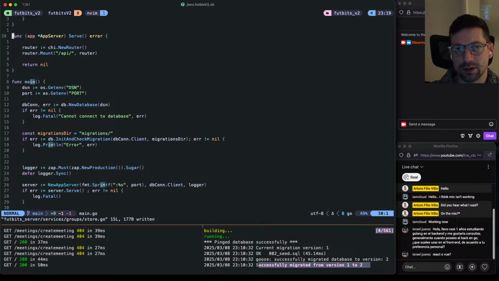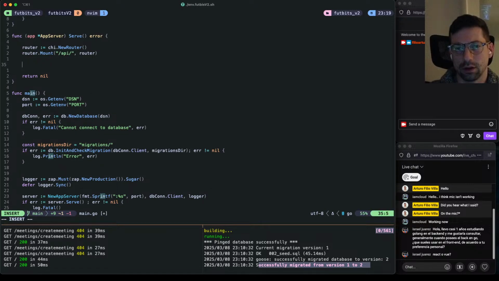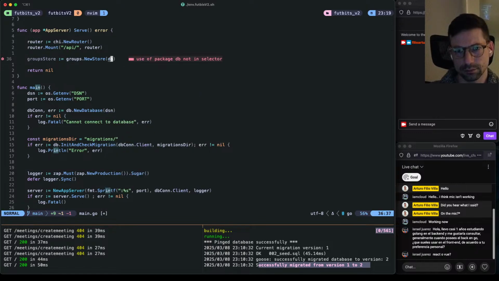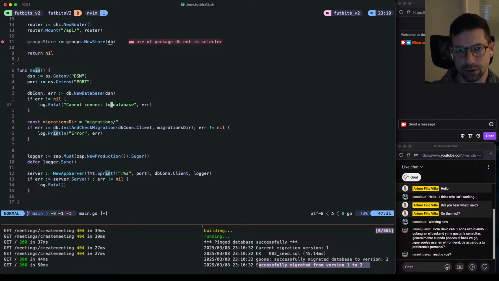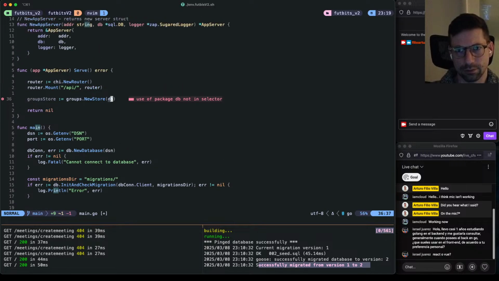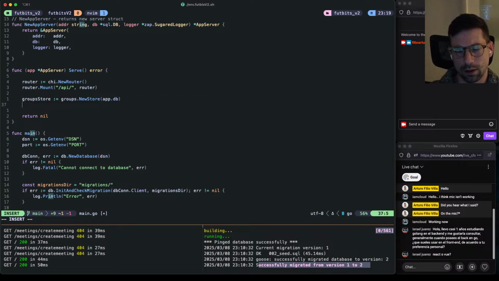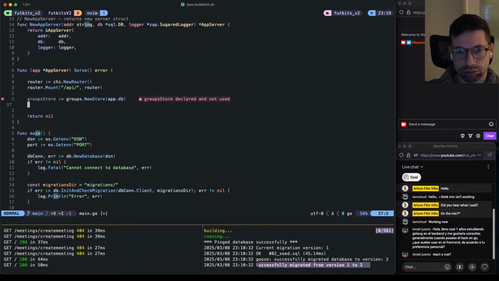If I go here into my serve method, I can go ahead and create a group store equal to groups.NewStore, and I have to pass the DB here. Actually, no, it shouldn't be here. Which I can actually do like so. And then once I do this, I can pass the store into the router, but I don't have that created yet, so I'll wait for that.